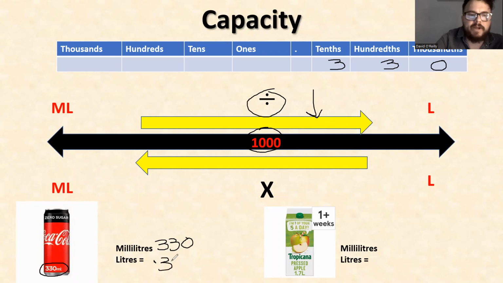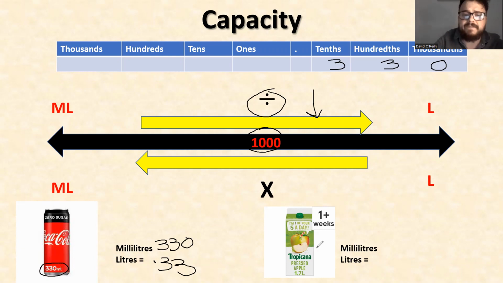Now, it's always good to check your answer, because if you're not correct, then you can have a look and see what it is you've done wrong and fix it. Okay, so let me check my answer. Alexa, how many liters is the same as 330 milliliters? 330 milliliters is 0.33 liters. There we go. 0.33 or 0.33 means the same thing. Okay, so I have converted between milliliters and liters, and now it's your turn.